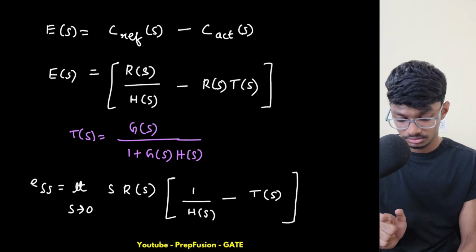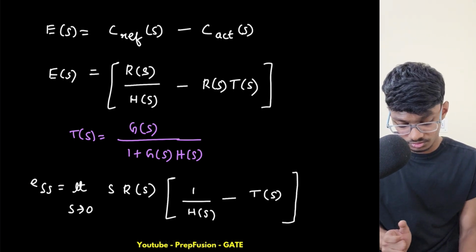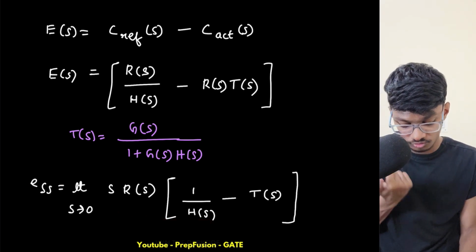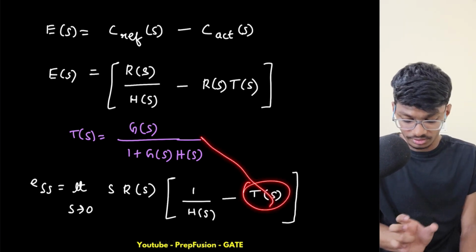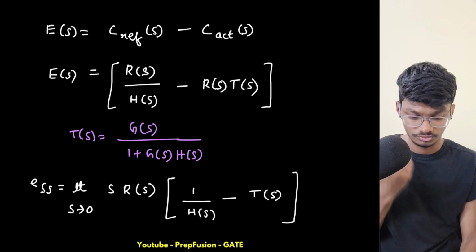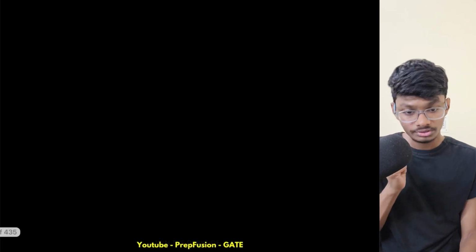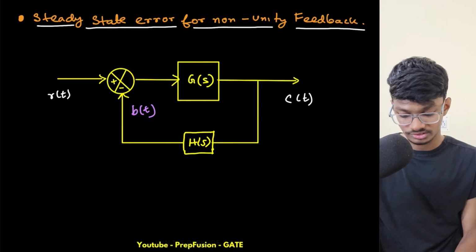So this is what my steady state error will be. You can put s equals 0 over here and you will get your answer, right? I want to further deduce this. T of s you can write like this. No need of that, when you solve questions you will see. One more thing I want to tell you. Like I told, this signal was the actuating error.